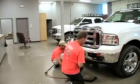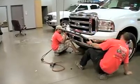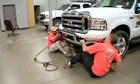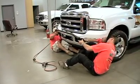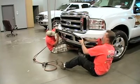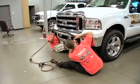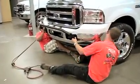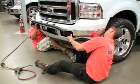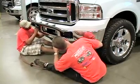Just take out the 4 bolts that hold the bumper on as well. Put the light bar in place. Prop the bumper back up a little bit. Get 1 bolt started.